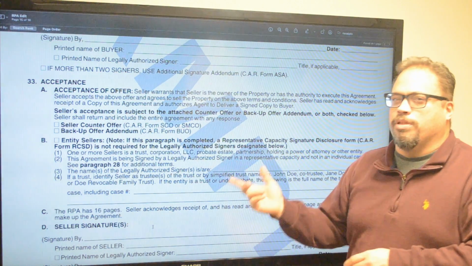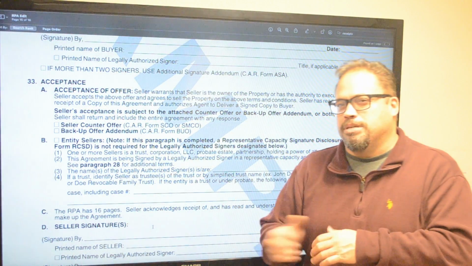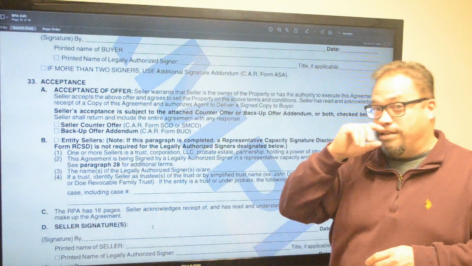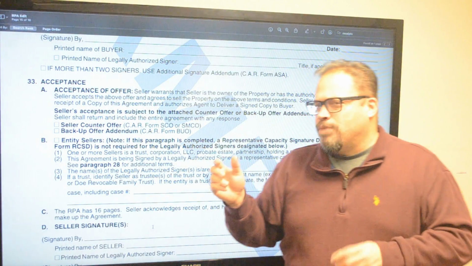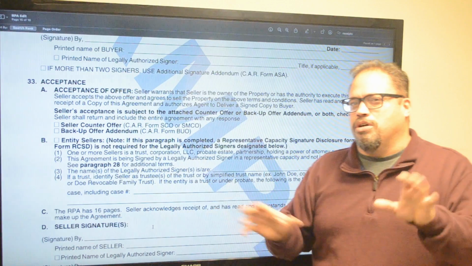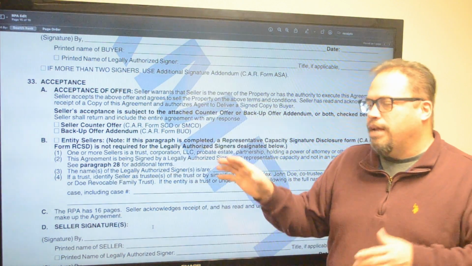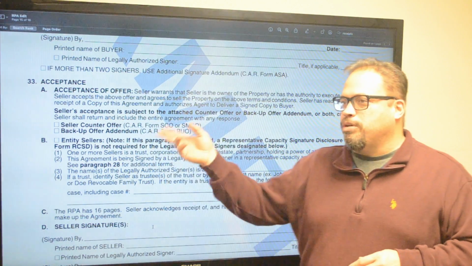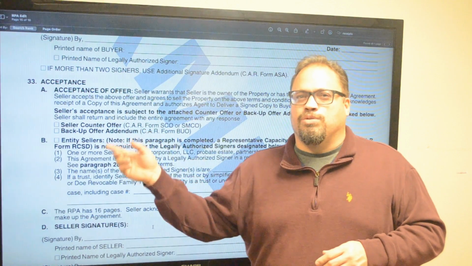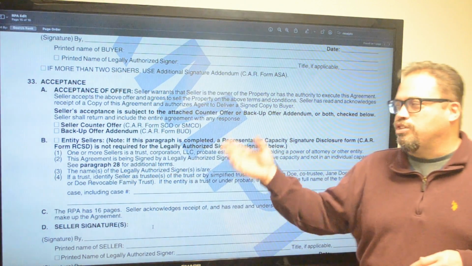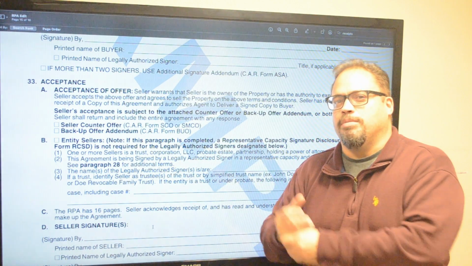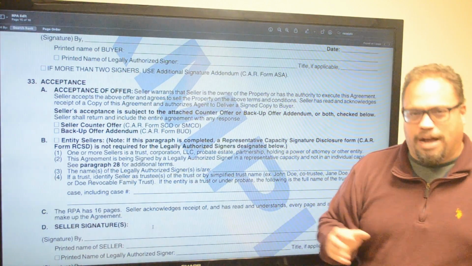Let's say they want to work with you. They want to put you in backup position, but they don't like exactly how you wrote the offer and they want to negotiate some terms. I know that sounds weird because now the seller is negotiating with more than one person, and that's the way it's supposed to be done. They're going to go with a different offer, but they want to put you in backup. You need to come to agreement on the terms of your offer, execute it, and then put it in backup position. Why is that important?